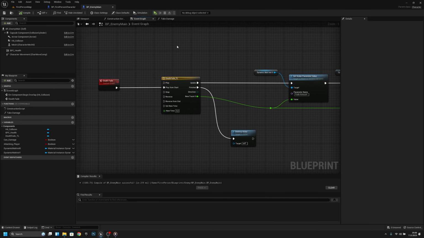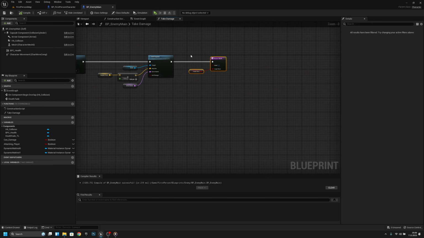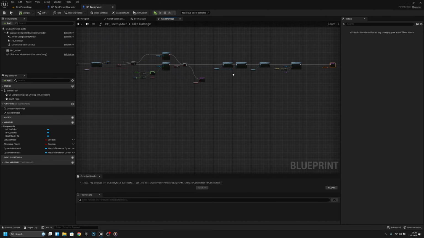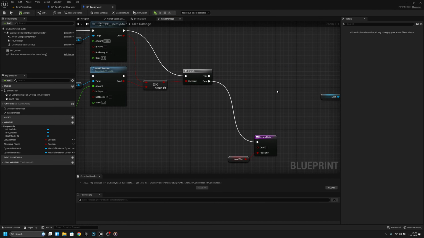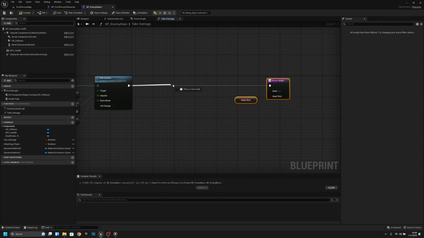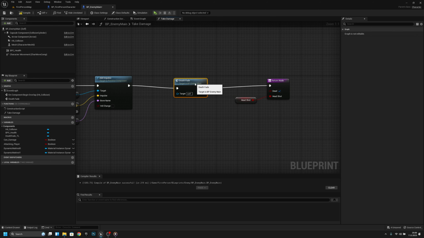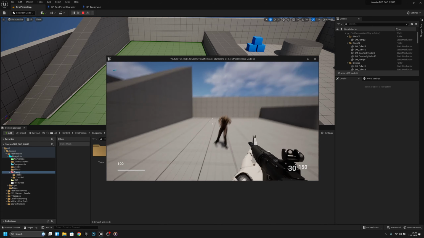We have to go to the take damage function and add the, sorry. Okay, we want to take damage, and here from the is dead, true, and to the end before this we want to call the event. So death fade. So now it should work. Sorry about that again.